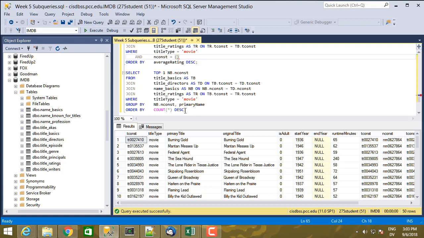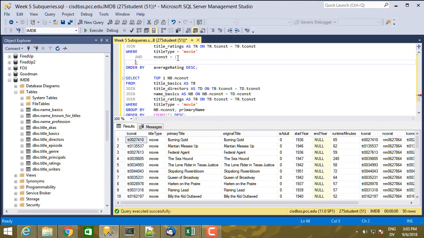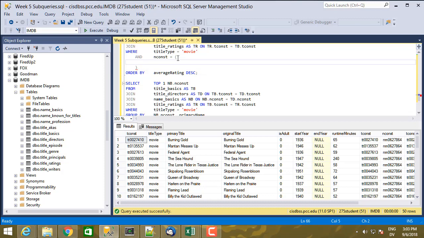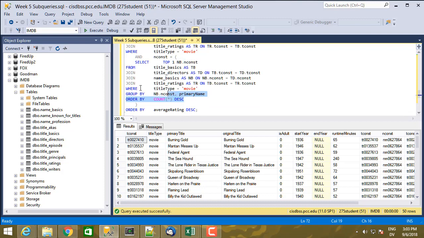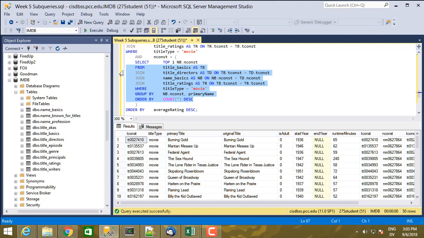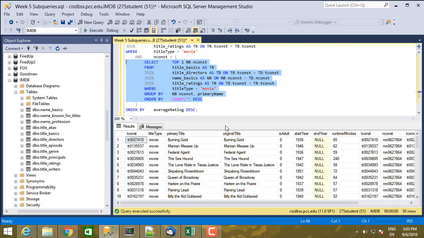So all I need to do to use a subquery here is copy one into the other, and tab it so it looks pretty.